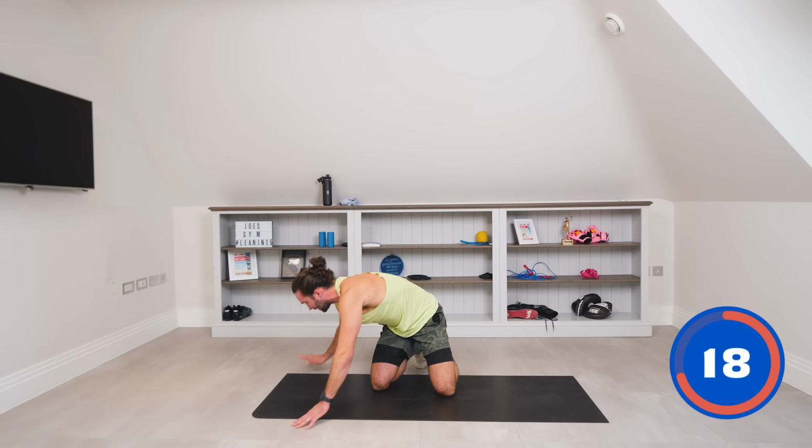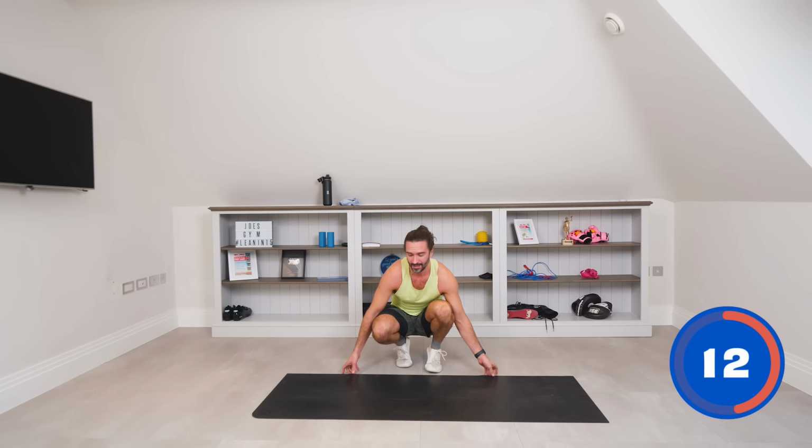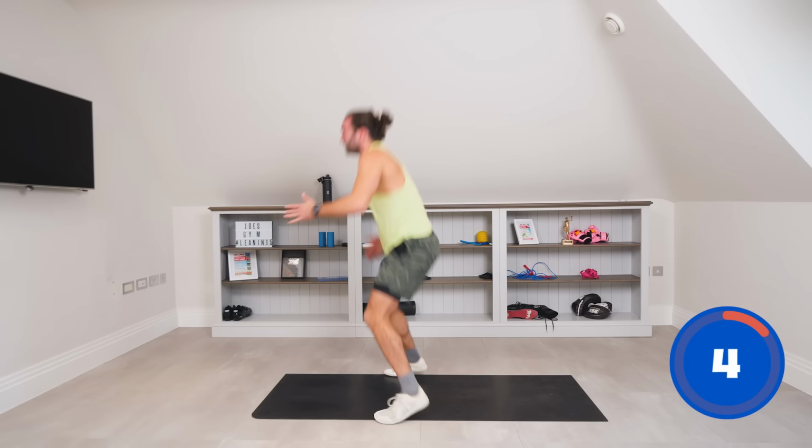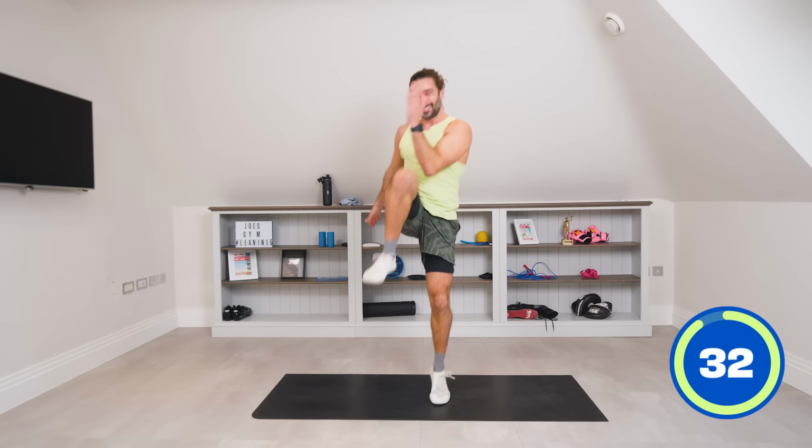All right. Next up, we've got the burpee into those two knee drives. Okay, so it's not a full burpee. We're just going to kick out like this. Kick out. One. Really explode up. Let's go. So kick out. Come up. One. Two. Drive those knees up. Come on, let's go. Knee. Knee. And repeat. Nice and quick. Go faster if you can.